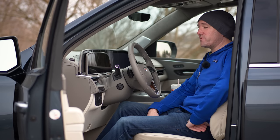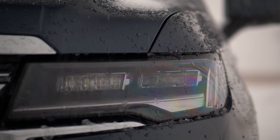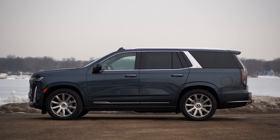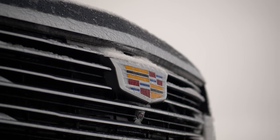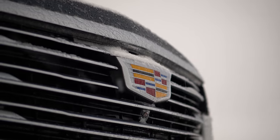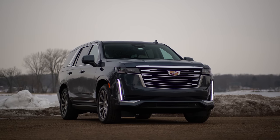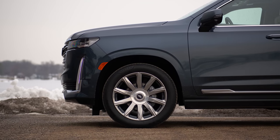I just got done with my first round of plastic surgery — I got my lip fillers and all my muscles bulked up — and this is the perfect vehicle for me right now because I feel like I am in the lap of luxury. If you've ever seen Cadillac in the past, you'll know it's been a mixed bag of quality interior gimmicks, and this is the biggest turnaround I've ever seen in an American brand.